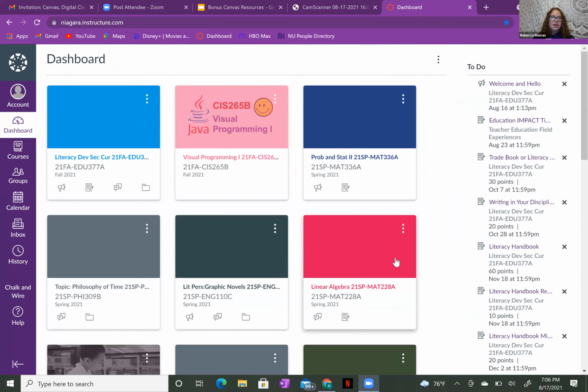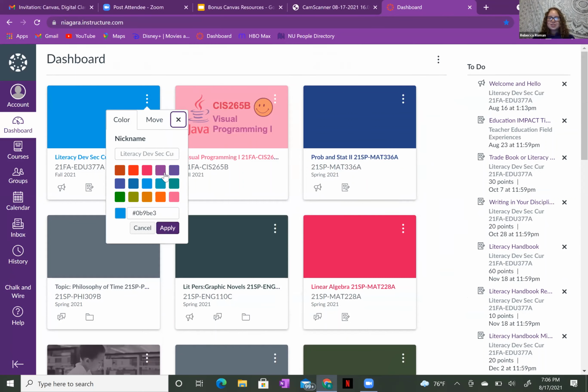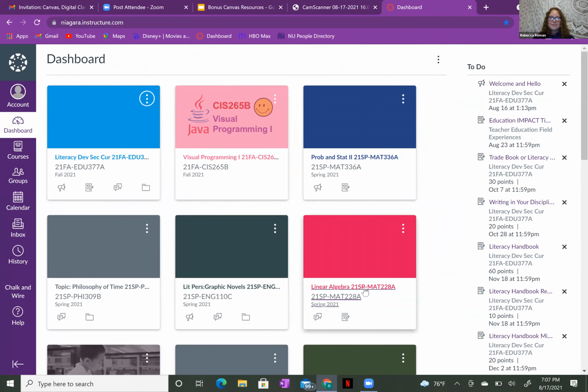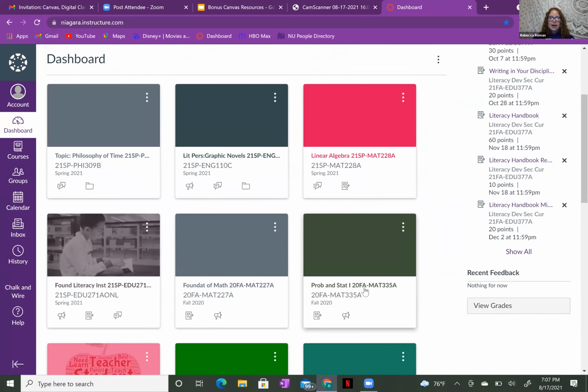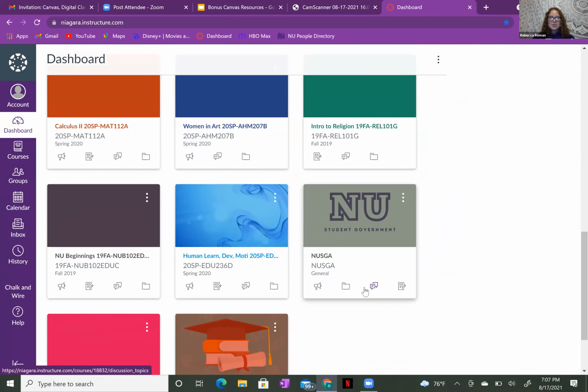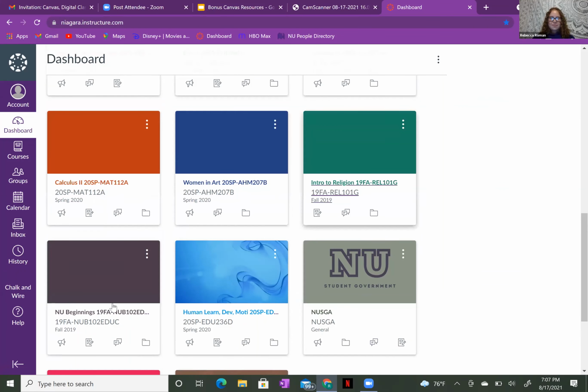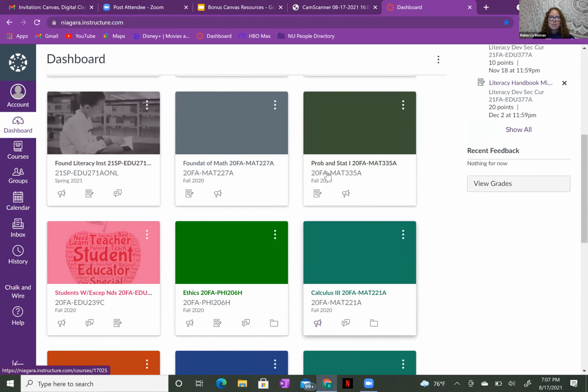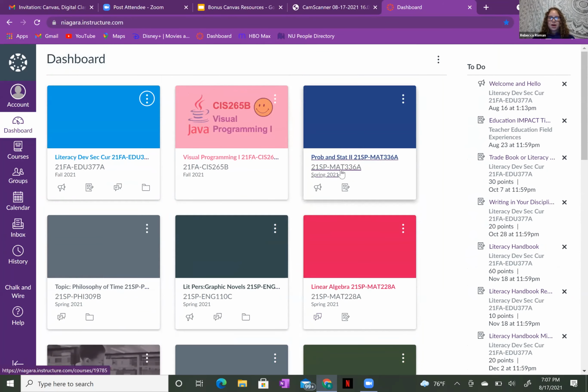You can find all of your classes. The best way that you can organize them is by colors. You do have a lot of different options here, and you can move them to a specific order that you would like. I rearrange mine every single semester so that they're organized by the courses I'm currently taking as you add more. First off, I have my fall 2019s towards the bottom, my spring 2020s, and moving all the way up into 2021, with so far my first 2 classes in Canvas for this fall semester.